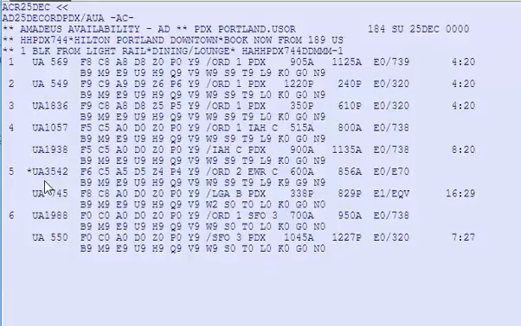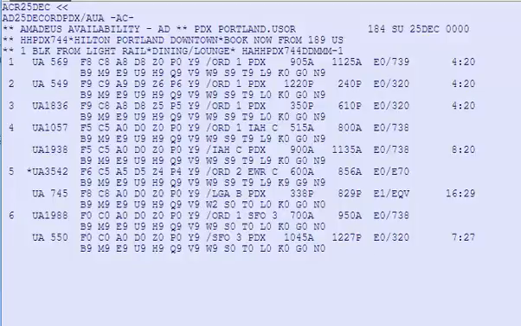Not every time would you want to travel back on the same day. So whatever your date is, just put a date somewhere in the future, let's say 25th of December. So you see the availability on the particular date that you have put. For example, I put 25th of December, so this availability is for that.